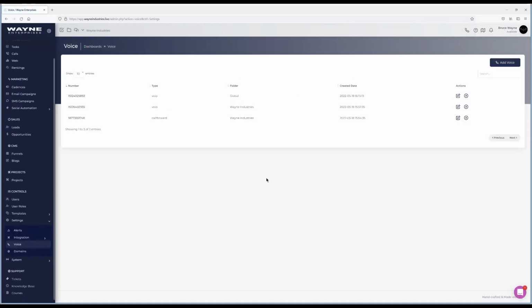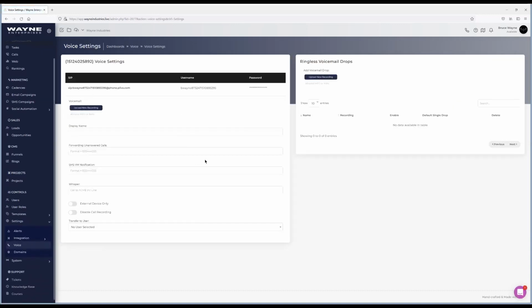So right now my line's actually all set up, and to go in and start configuring additional options for it, you can either click directly on the number itself or click on the edit icon. So if I click on the number, I'm presented with a lot of different options. The first section here is the information that you will use to set up a soft phone, Zapier or Groundwire.